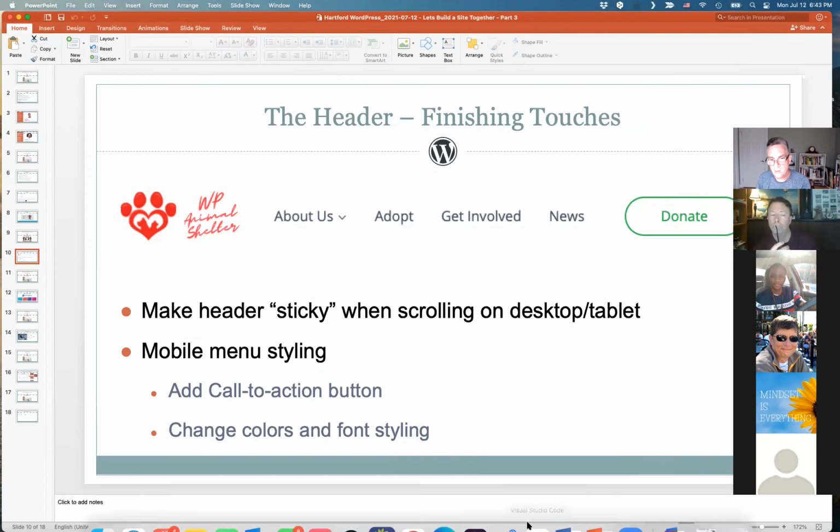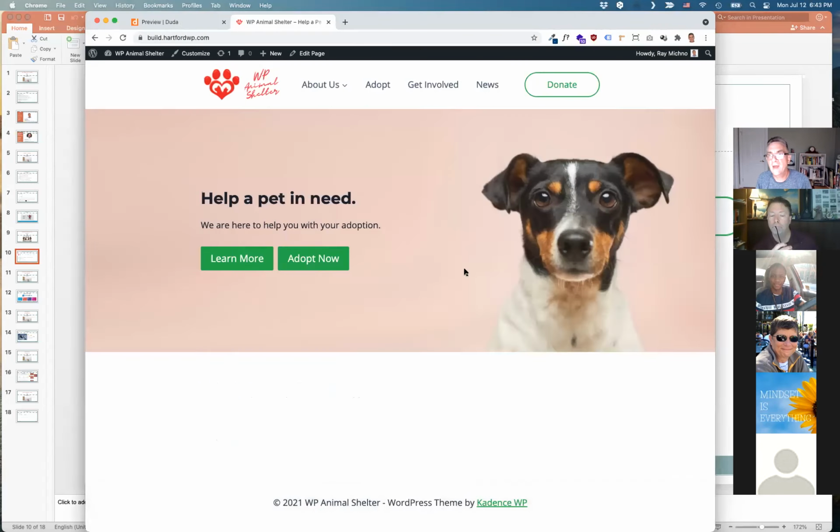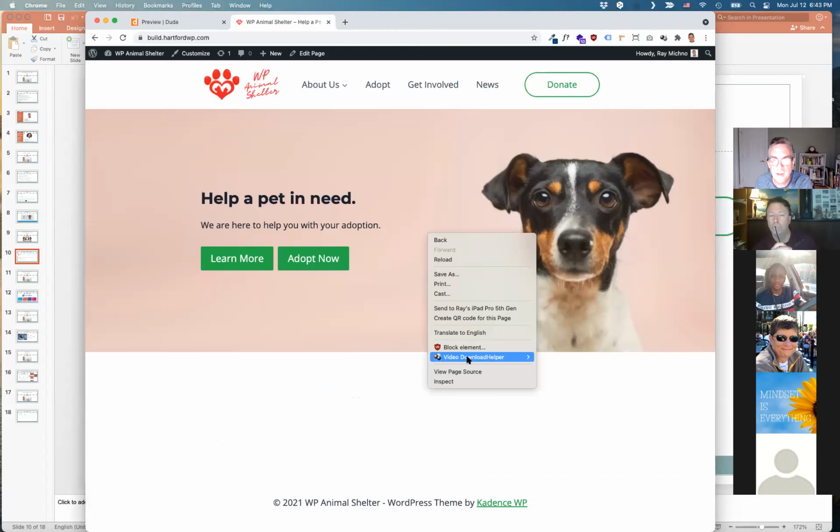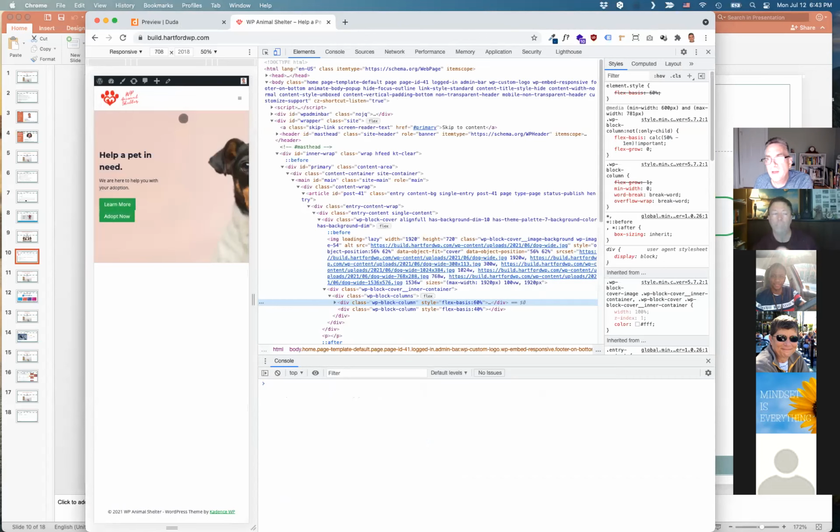The header that we currently have is not really properly done for mobile. Let me show you what I mean by that. If we look at our page and I go to inspect, I'm using Chrome. You right click and choose inspect, or go to developer tools to turn this on. At this point, I can change my view of what I'm seeing, called the viewport. I'm going to switch this over to pretend I'm looking at this on a mobile device. Let me switch to iPhone 10, for example.